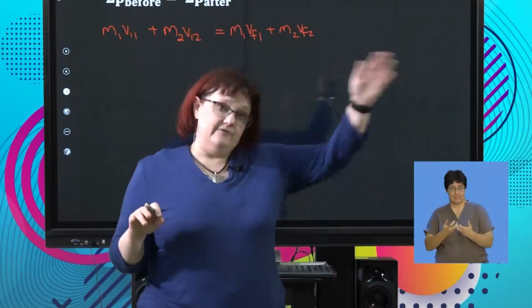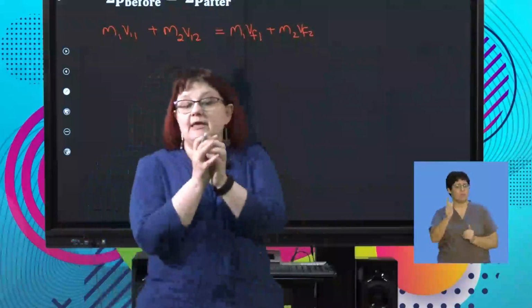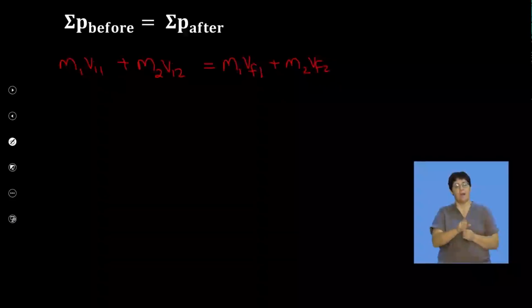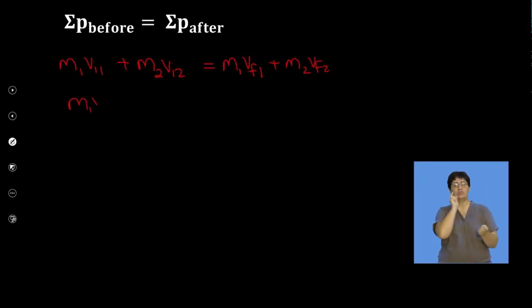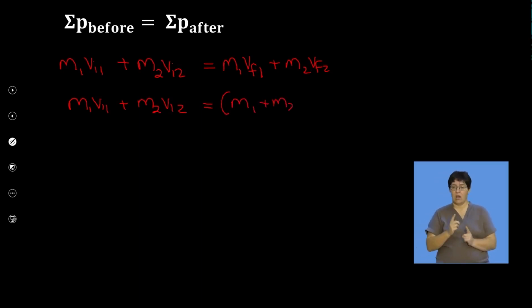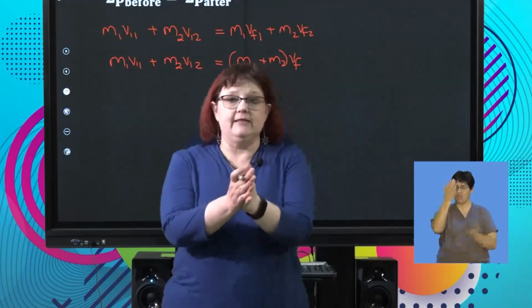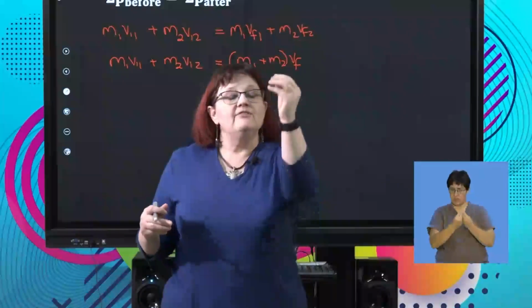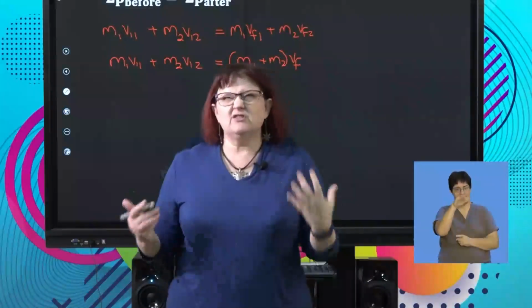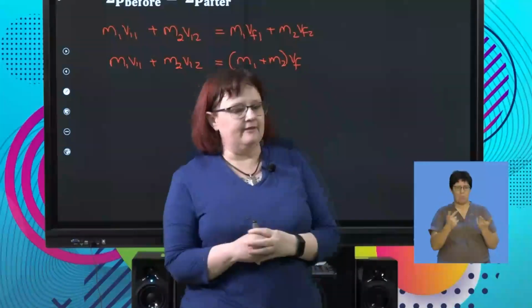We then also had, further down the line, the option where they became one object. So all that changes is this. Before they were two, so they both have their own momentum. Afterwards, they become one object, so we add their masses together, and we have a single final velocity. All right? You can still use the first equation if you want to when they stick together, but you have to remember that their velocities are equal. So sometimes it's just easier to add their masses together.